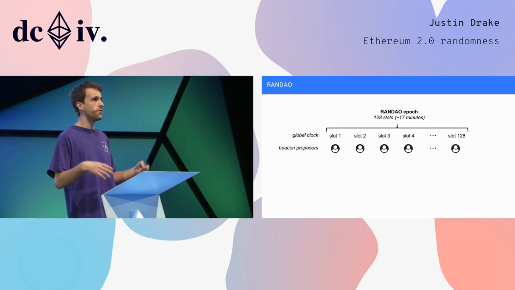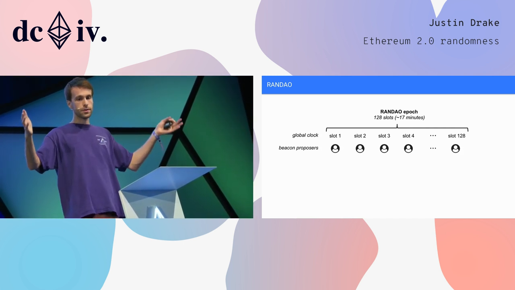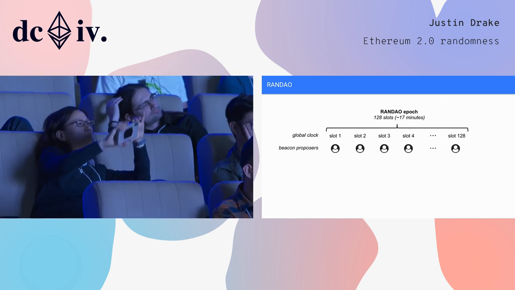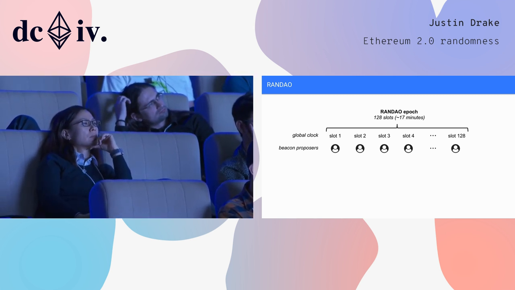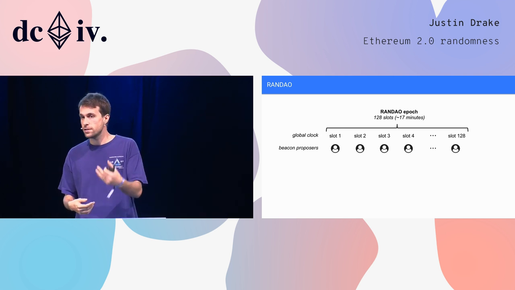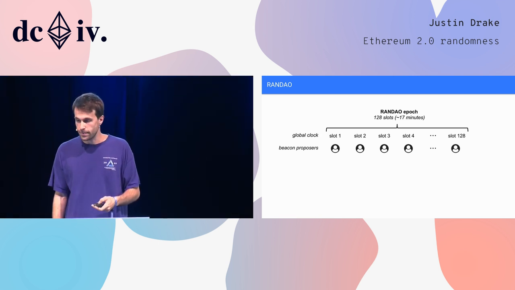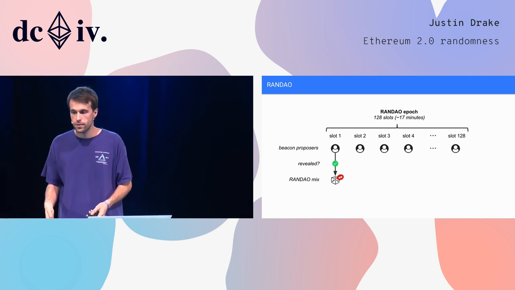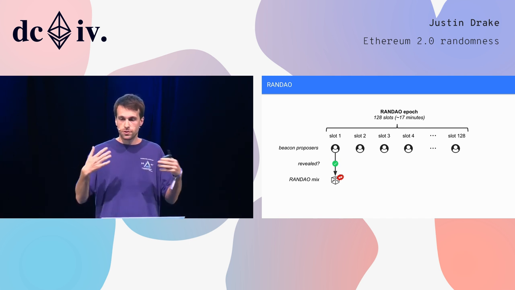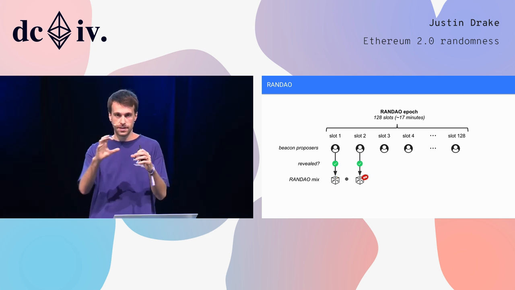Let me briefly explain how RANDAO works, because we're going to be building upon it. In RANDAO, you have a RANDAO epoch of about 17 minutes — that's 128 slots, each slot being eight seconds in the beacon chain. In each slot, you have a beacon proposer who is invited to create a block and reveal a secret they've committed to in the past. The first beacon proposer reveals their secret, contributing local entropy to a pool through the RANDAO mix. The next revealer is mixed in using the XOR operation.